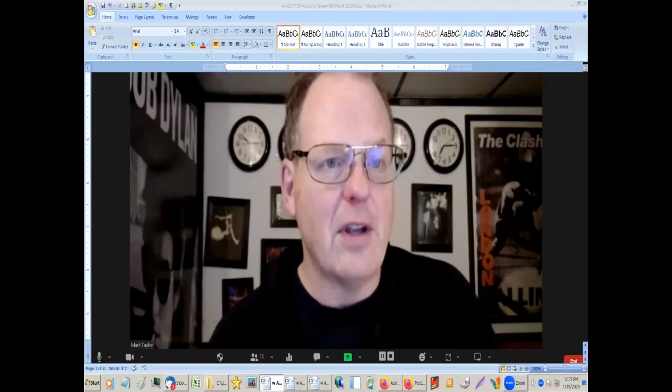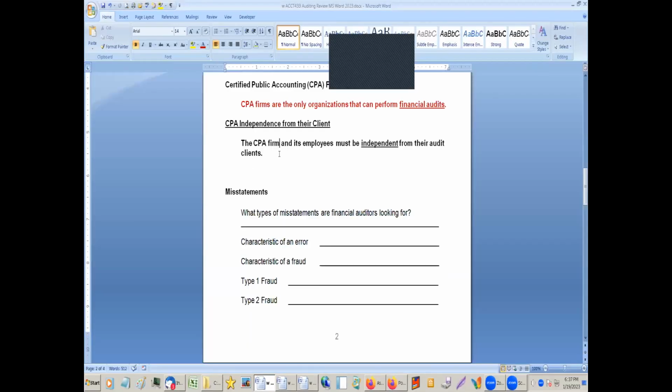You're helping the client because they usually need an audit for financing or whatever it is. However, you're not there to advocate for them. You're not there generally to help them. You're not there to improve their product line or anything else. You're there to give them an independent audit report that people can rely on. And again, it says right on the report that it's independent. And it does that for a reason, so that people won't think there's a bias in it.